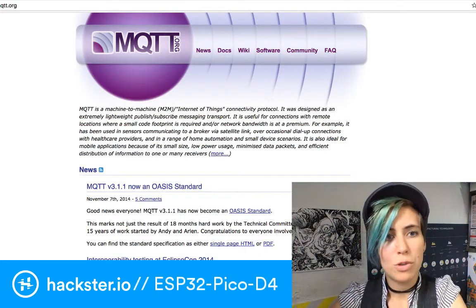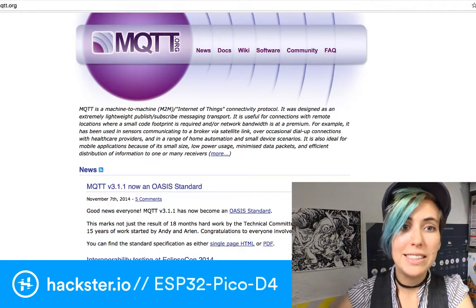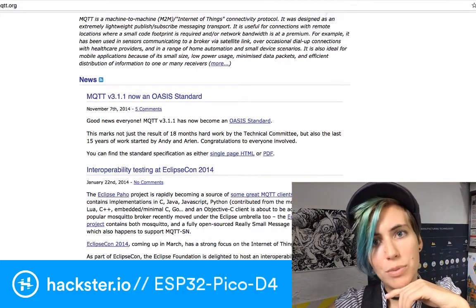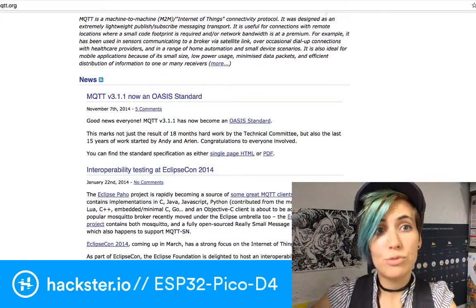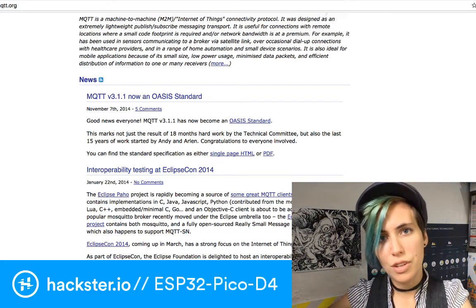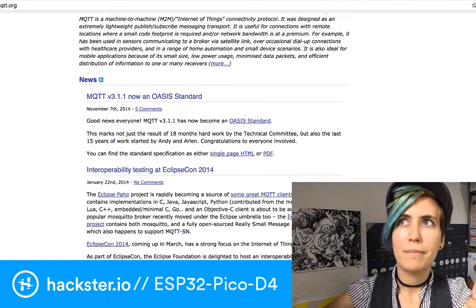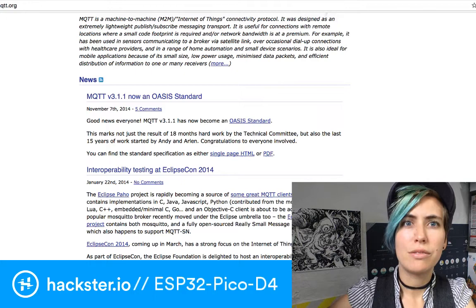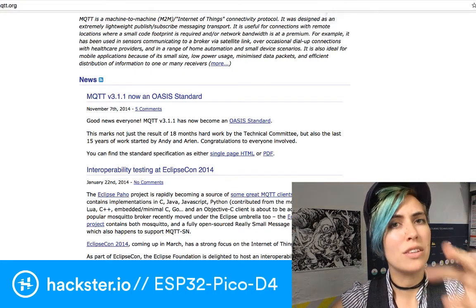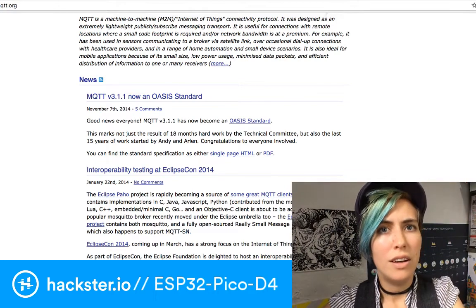This workshop is also going to use MQTT, which is a machine-to-machine IoT connectivity protocol. It was designed as an extremely lightweight publish/subscribe messaging transport. There are other ways of sending messages between devices, like Sigfox.